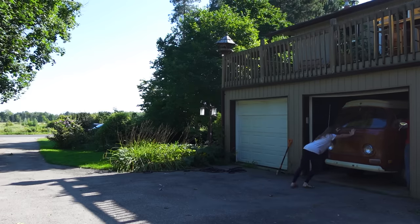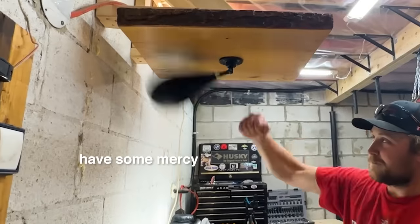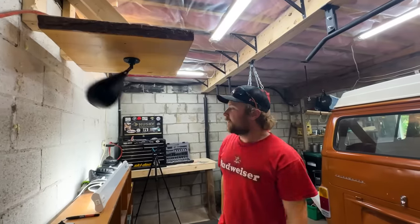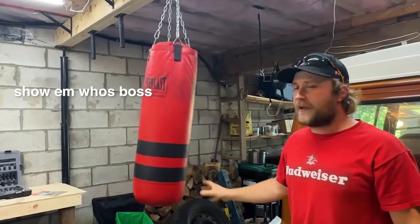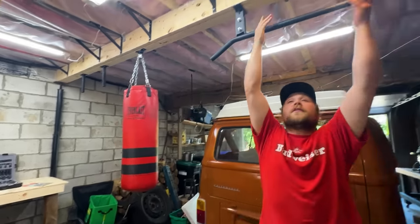Okay, so we've moved the van into the garage that's attached to the house, which was like Austin's home gym. I think that you should give them a tour of the new garage. This is better set up. This is the van garage. The van garage. Okay. What are we looking at? Okay. Speed bag. My home gym and the punching bag. There's a chin-up bar here too.